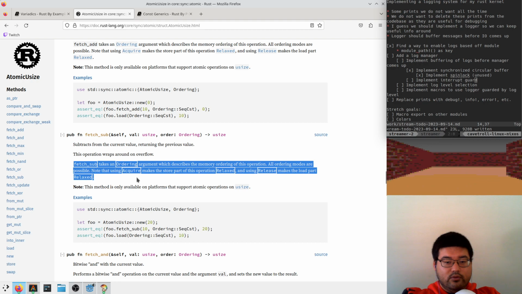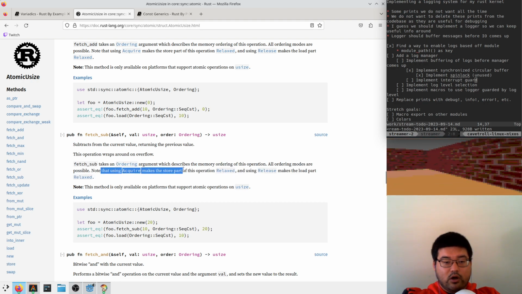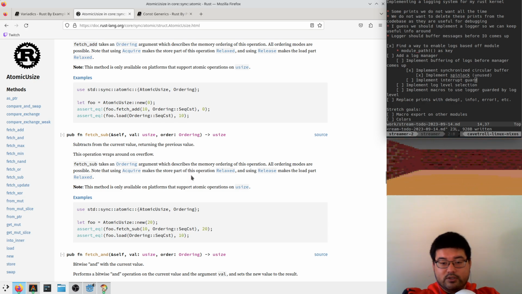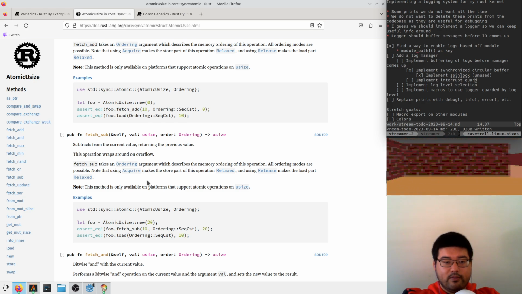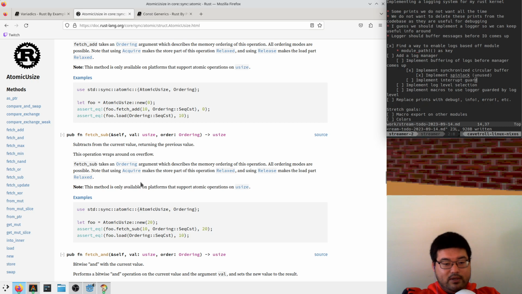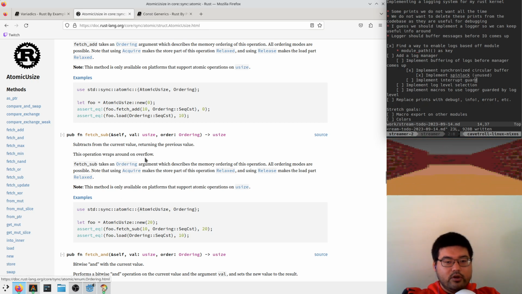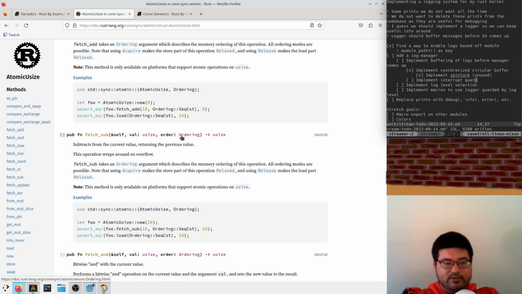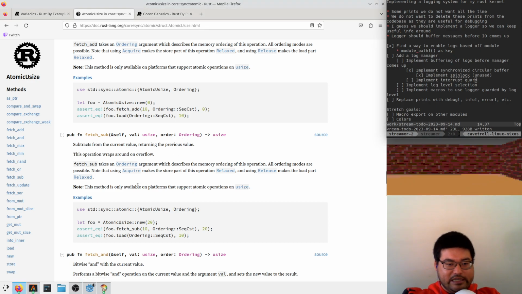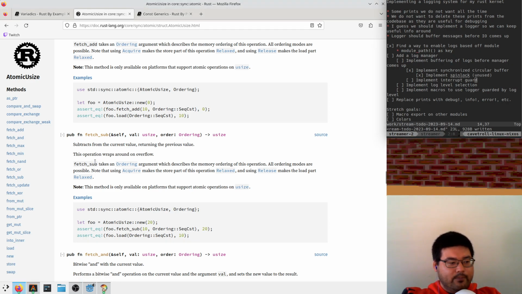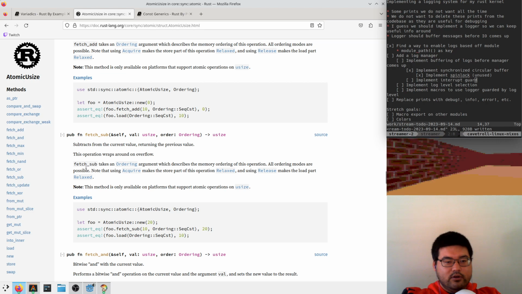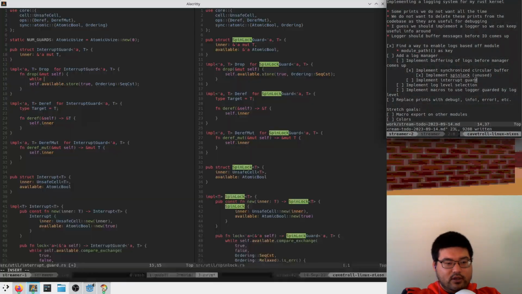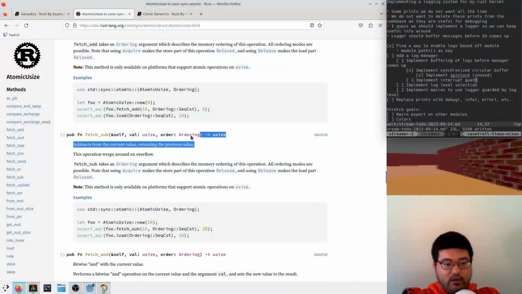Okay. Note that using acquire in the store makes this operation relaxed, and using release makes the load part relaxed. Ah, that makes way more sense. Okay. So I want the strictest ordering, SeqCst. And then I want to make sure that the thing I get back is 0.